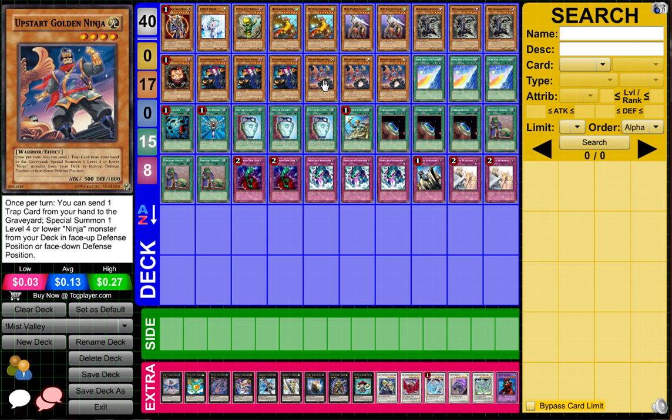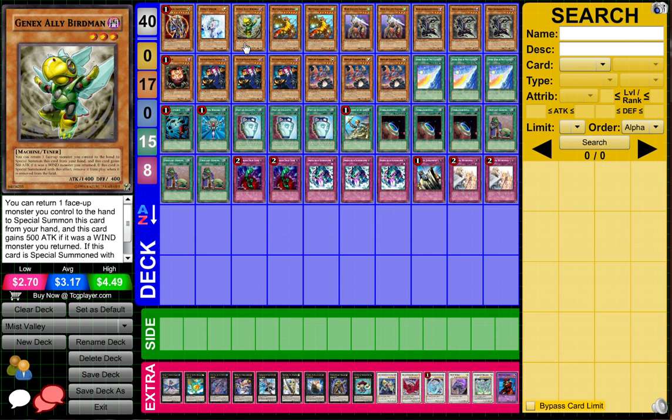Next up, if you are playing something like Upstart Golden Ninja and you activate its effect and it gets Veilered, you can just bounce it back to your hand and you can have it later. I just really think Birdman is a pretty good card.